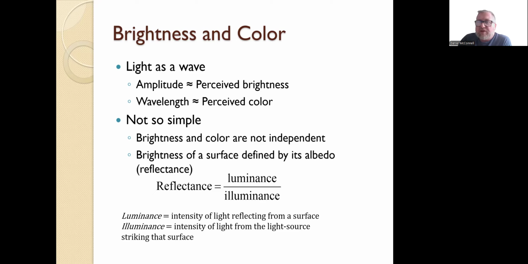So we can imagine how this would account for a couple of things. Think about if you've ever seen reflective tape or signs, things that we often put on bicycles and cars and street signs, that are designed to have a high amount of brightness, especially in dark environments. Because they reflect a lot and appear to be very shiny in dark environments. That's because even in low illumination, they still reflect a very high percentage of the light that we shine on them. And therefore they have a high brightness value because they have a high albedo or high reflectance. Even in low light, they are easier to see.